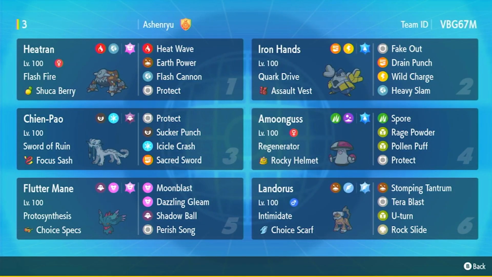Okay, so that's gonna be it for the day. It's balance, a very good balanced team. A lot of compositions that would help you win games with a target endgame. Most of the time, my target endgame is Flutter Mane, because Flutter Mane with Choice Specs just dishes out so much damage that it's almost unfair. You do have leads like Landorus, Iron Hands, and Heatran, who kind of becomes a wall that wears down your opponents until Flutter Mane could go in and eliminate everyone in a sweep.